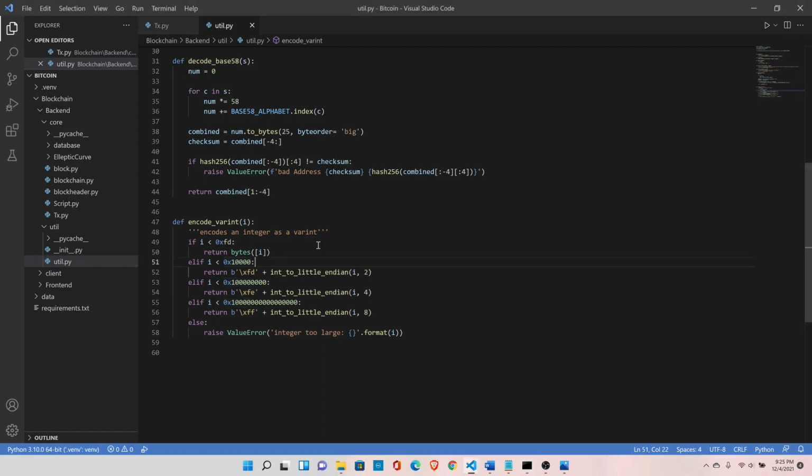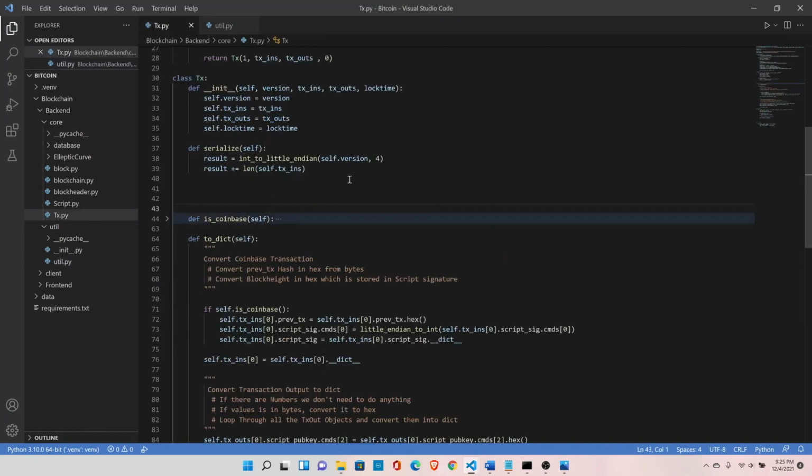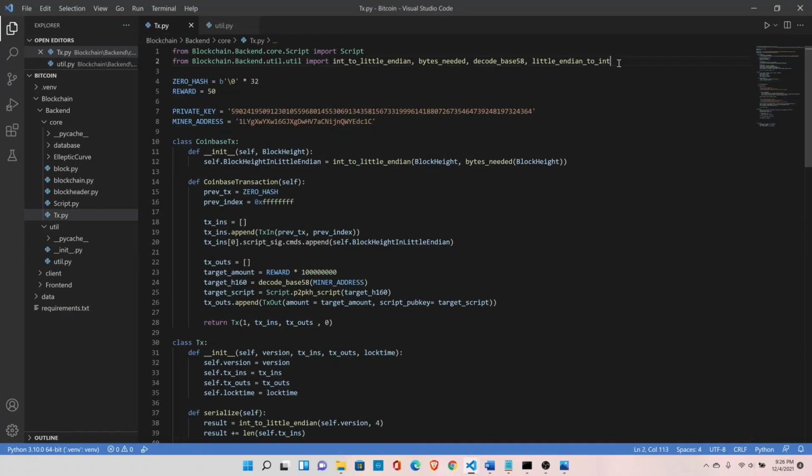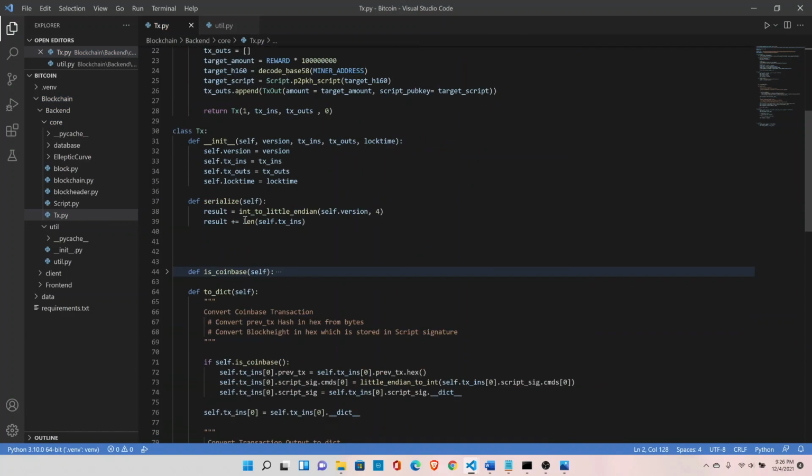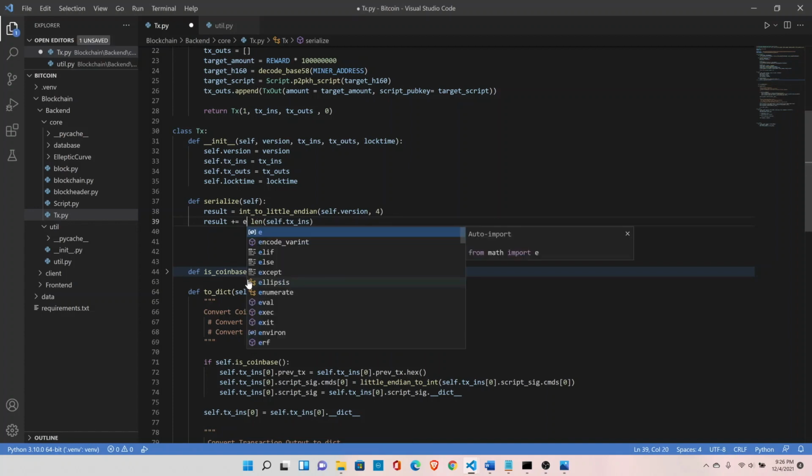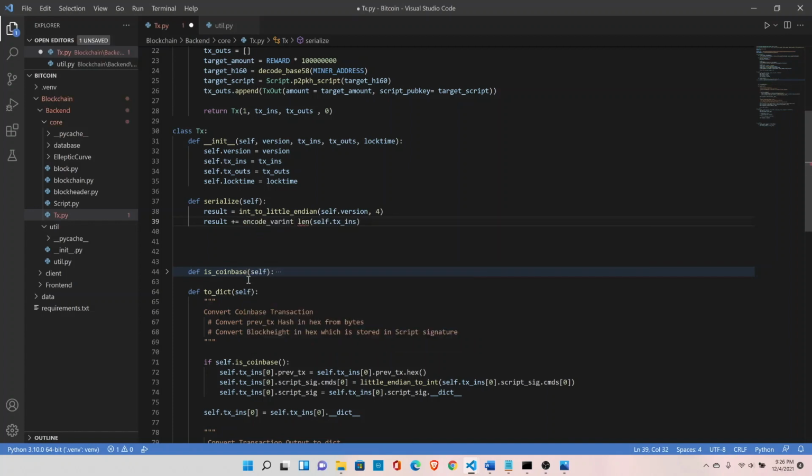Now let's go back to the transaction module, import the function that we just created, encode varint, and convert the length into encode varint. Okay, so now we have converted the length into byte format.